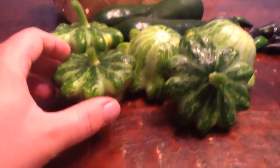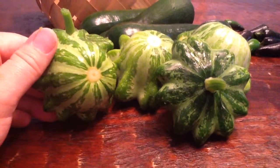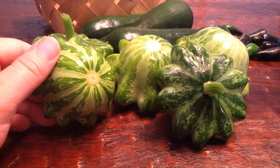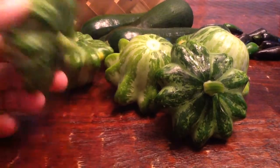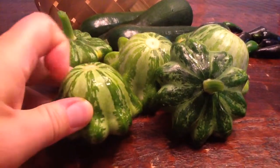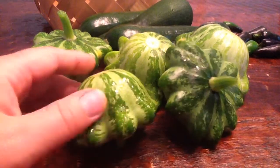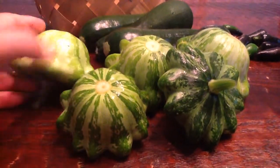You can do a lot with these patty pans. You can quarter them, sauté them. We tried a recipe we found on YouTube the other day — we quartered them, sautéed them in olive oil, and then added tarragon. That was pretty good. You can also cut the stems off and they'll sit perfectly upright, cut the top out, scoop the insides out, and stuff them. Or slice them, fry them — the same thing you do with any summer squash, but just really, really cool.